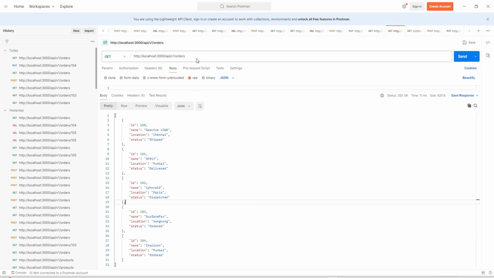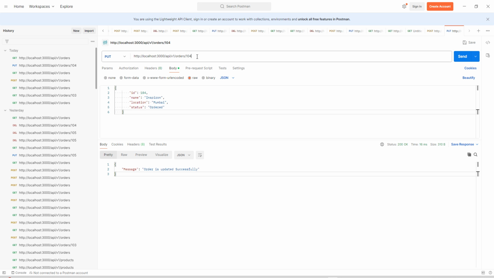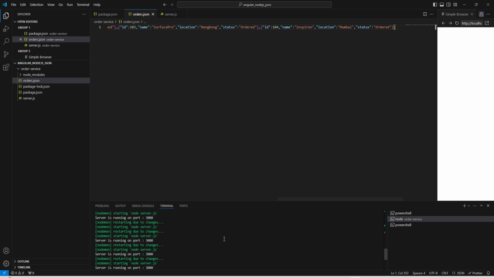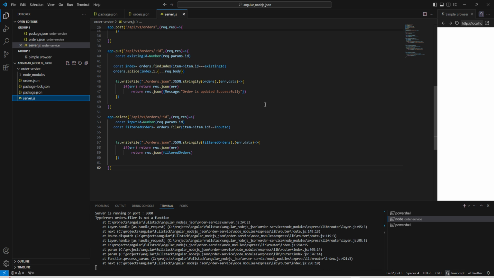Similar way, let us test our delete API. To call the delete API, we just need to call the delete method, and no need to pass the body. Only the ID is enough. Now let us check. Okay, order.filter is not a function. Okay, fine.